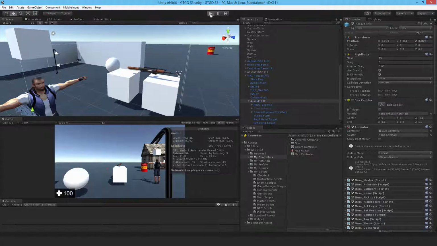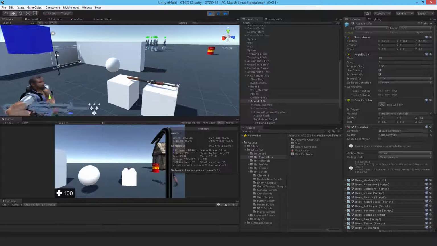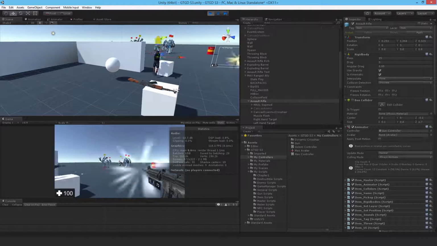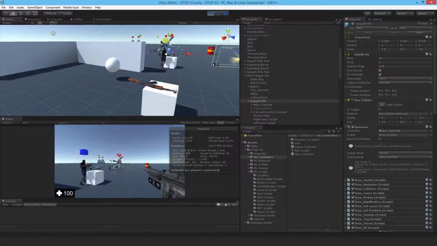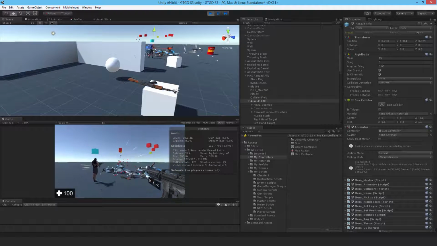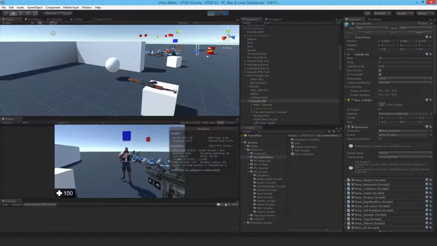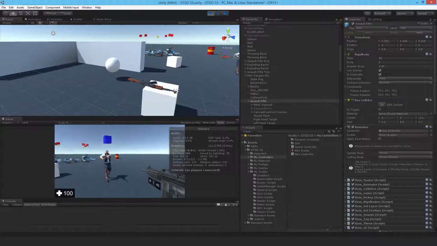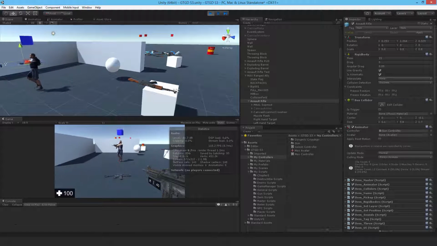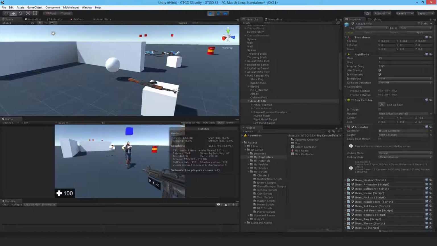Now this time, I think I'll help him out, so then you can see that he does follow. So let me just shoot at these NPCs. Alright. Good. And now you can see that he will follow the player around. This NPC will actually follow the player, which is pretty good.